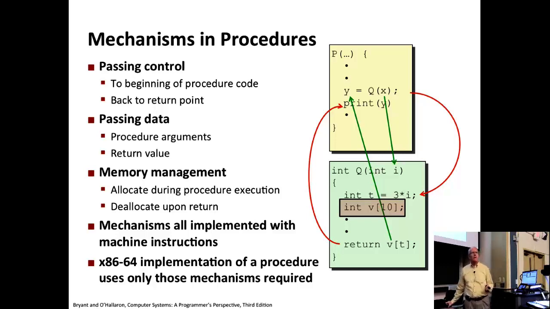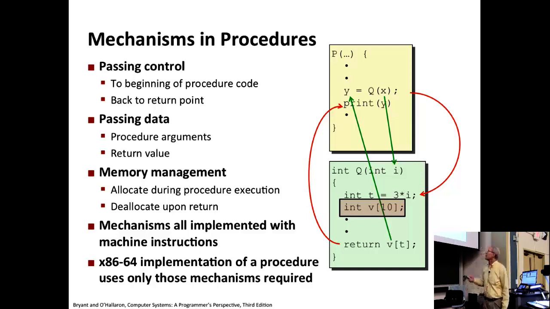Because, as you know, in good programming style, you often write these functions that do a fairly small amount of actual useful stuff. And it's good programming style to do that, especially in a more object-oriented style. So you don't want the overhead, the extra number of steps taken to invoke a procedure and deal with all those aspects, to take any more time than it needs to, because it's a fairly critical overhead.